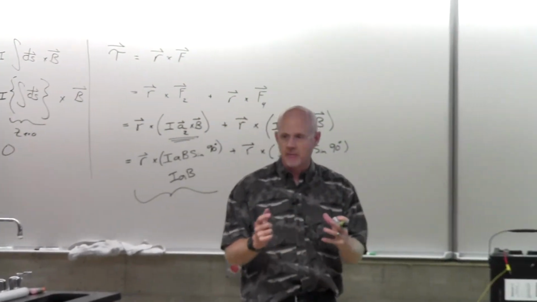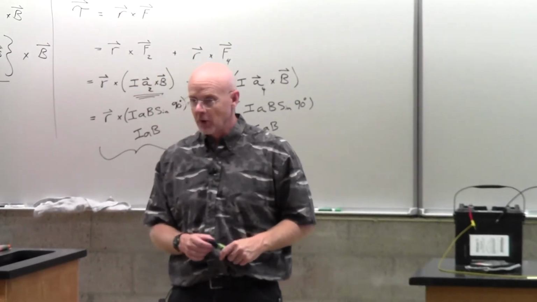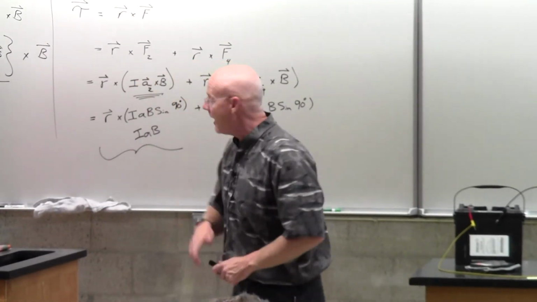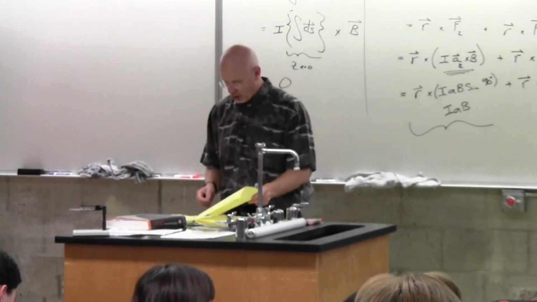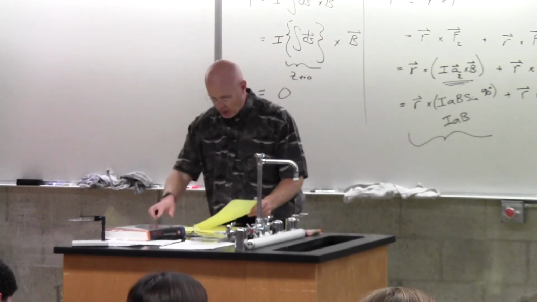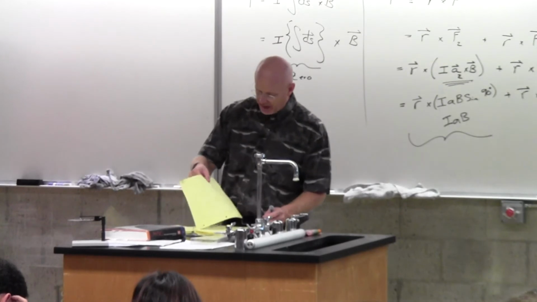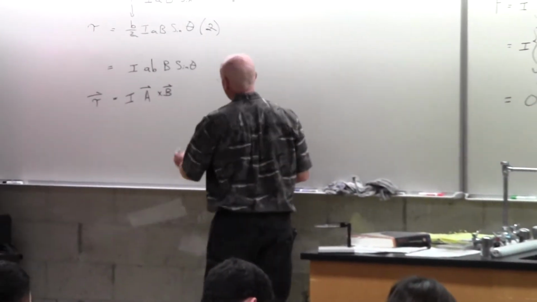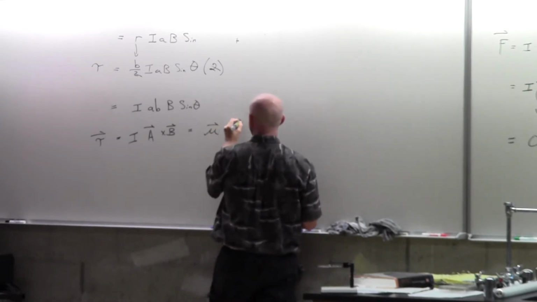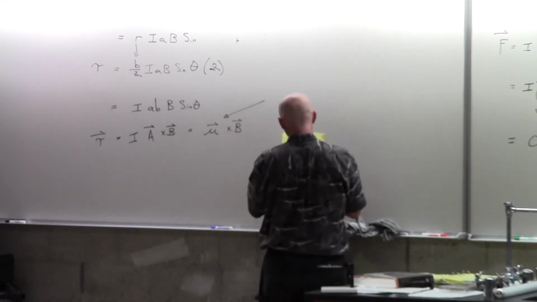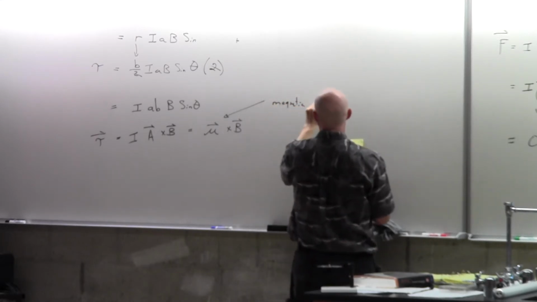Oh yeah, cross products. I remember how to do this. Because now we have a lot of cross products. We have V cross B, we have L cross B, we have R cross F, and now we are going to have what we'll call a mu cross B, because we will put together the current and the area. They tend to be the two factors here that determine how much torque we get, and we are going to call this the magnetic moment.